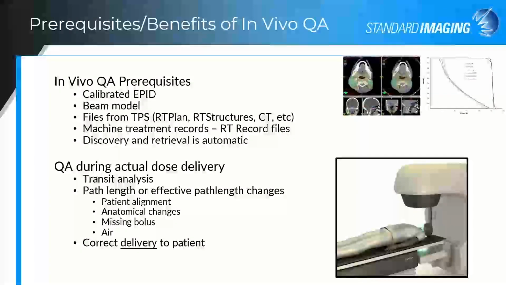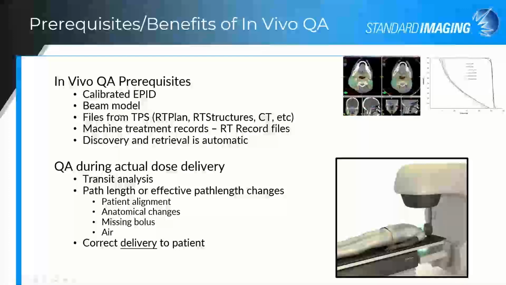So then, what are the prerequisites and some of the benefits of the INVIVO QA module? So prerequisites are, you do need a calibrated EPID or electronic portal imaging device, and as indicated in the image, this is sort of the key to basically having a successful program. So that is absolutely key. With that, once the EPID is calibrated, a beam model is basically going to be constructed with a short commissioning process that takes 20 minutes if you have gold standard beam data, maybe up to 40 minutes of beam collection if we need to do a full collection due to the absence of the gold beam data from Varian.